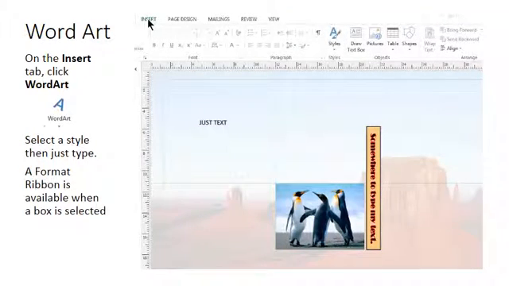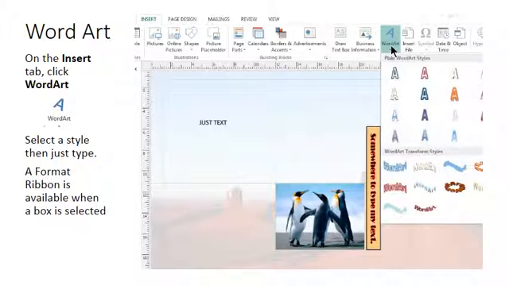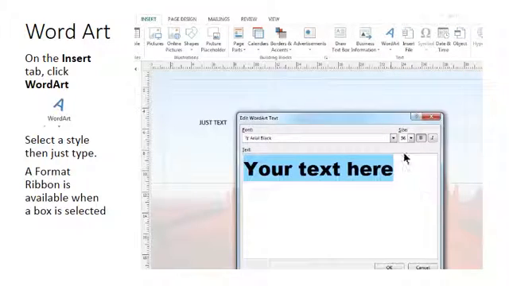Another option on the insert tab of the ribbon is Word Art. If you've used Microsoft Word, this tool you'll be familiar with already. If I left click to drop down the menu, you can either use just plain characters, not plain but differently styled characters, or you could choose transform styles, as they call it. So I'm going to choose this nice wave, left click.